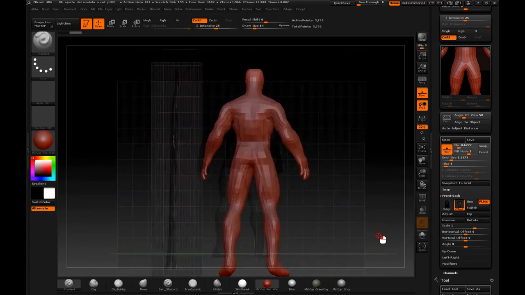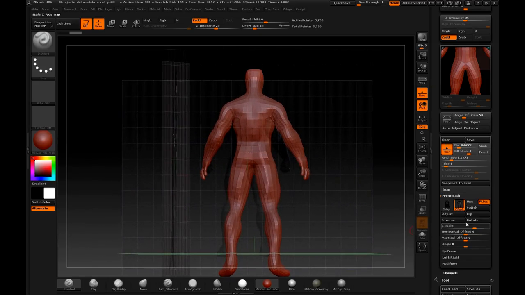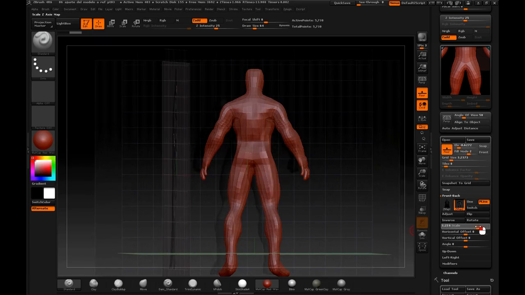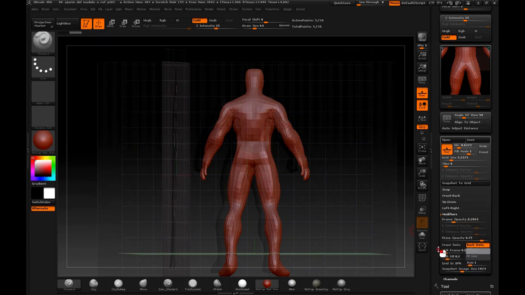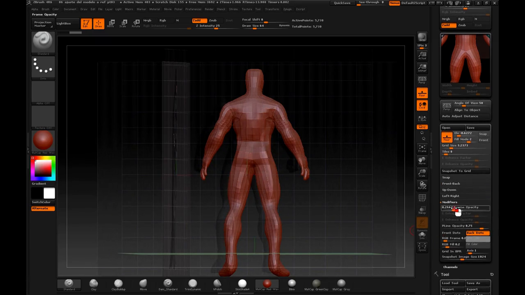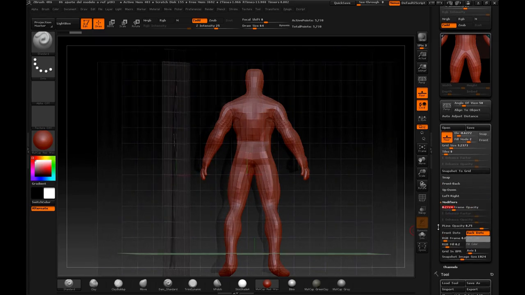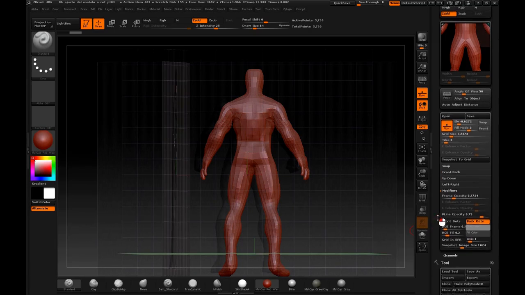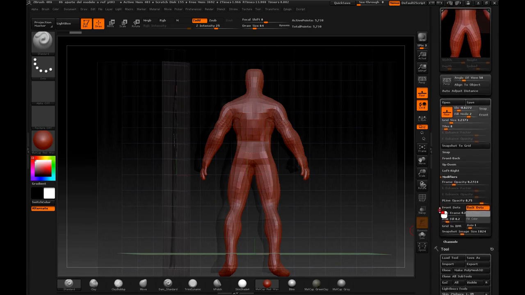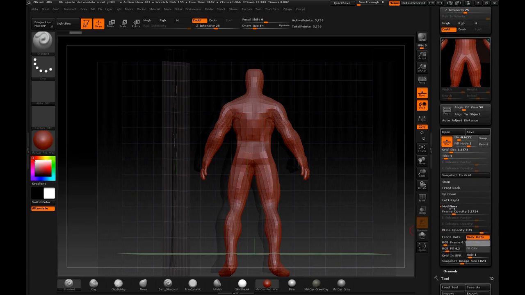Alright, let's scale it a bit in order to make it correspond to what we've made so far. This is left right. This is front back.